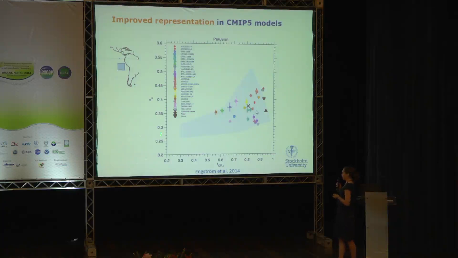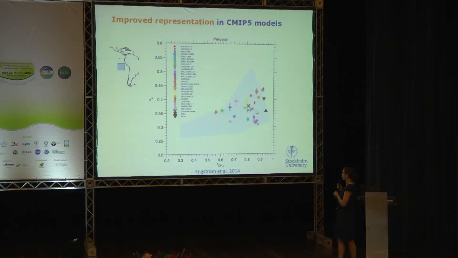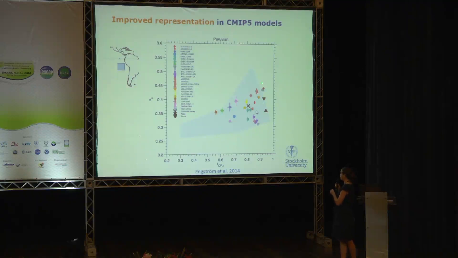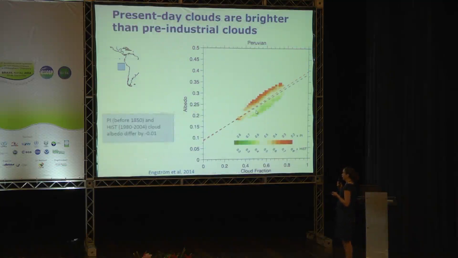Here I'm showing a bunch of CMIP5 models — the estimated cloud albedo for the same Peruvian region and the correlation between albedo and cloud fraction, indicating the degree of linearity. Each marker is a CMIP5 model, the black cross is the multi-model mean, and the black markers are satellite observations combining CERES and MODIS from two platforms, Aqua and Terra. The gray region indicates where the CMIP3 models were. We see higher correlations, a smaller spread in estimated cloud albedo, and generally better agreement with observations in the CMIP5 models, and we see this in all regions.